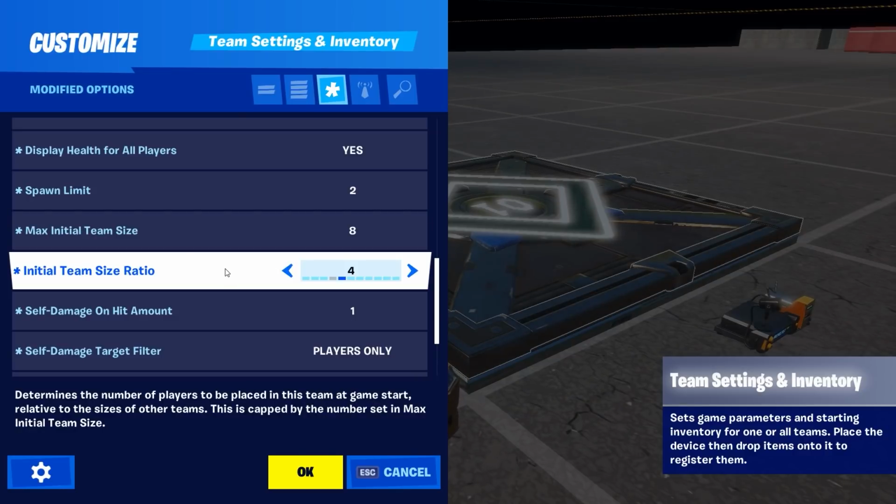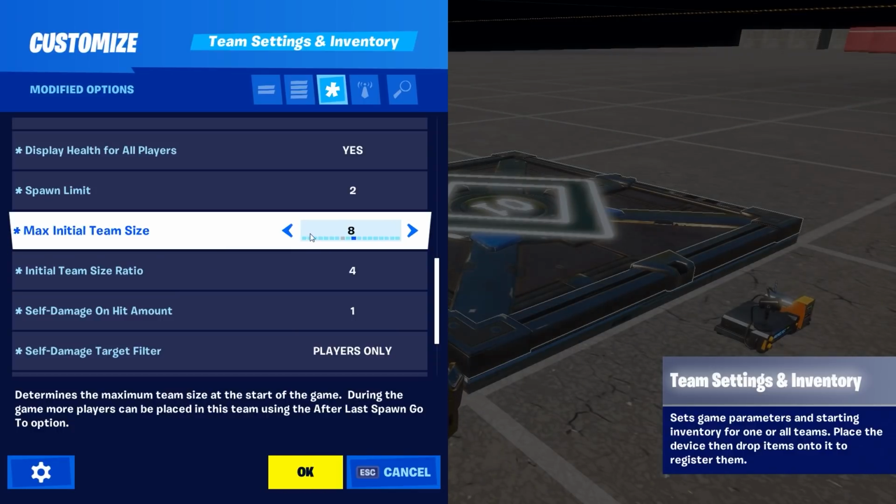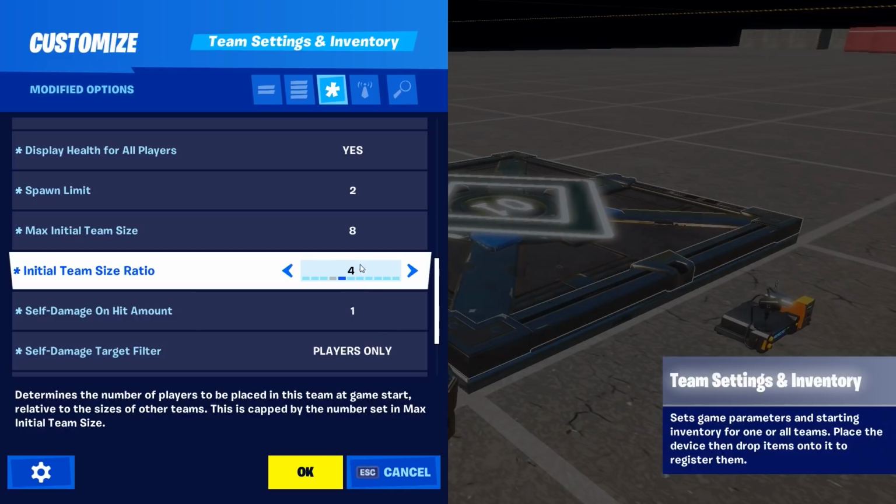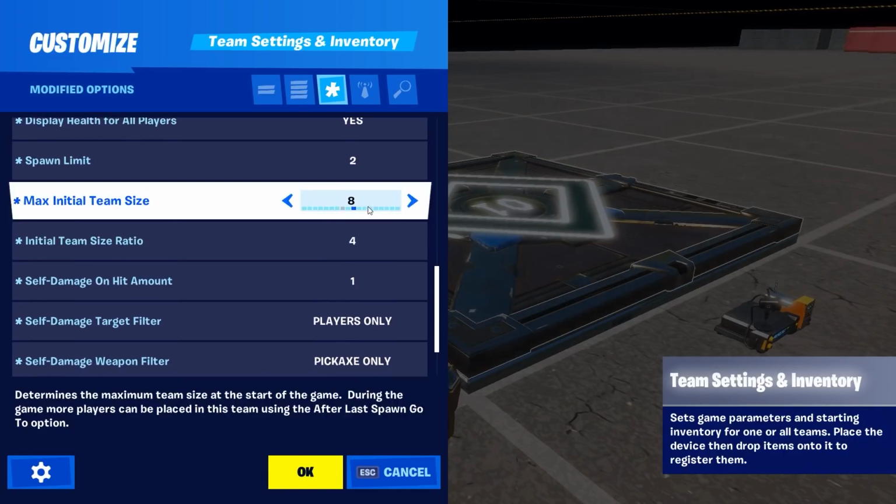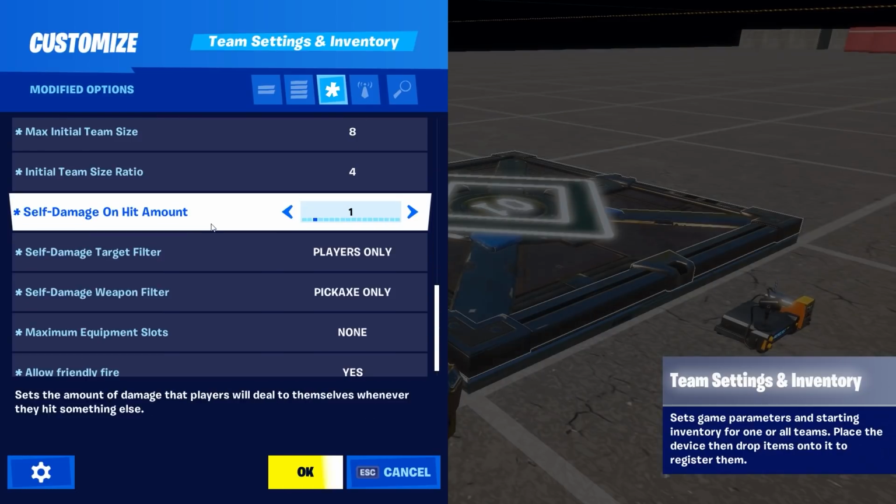And this one is probably the most confusing setting of all of them. That is basically the ratio of how these teams are set up. So if I have 8 crewmates, I want them in a 4 by whatever ratio you want to have. So we're doing a 4 by 1 ratio. So for every 4 crewmates we have, I'm going to have 1 imposter. We're going to set that up in the other device in a second. So set that up if you want to have a 10-player lobby like this. If you want to go higher, then obviously you have to fit in your own settings there. So these settings are important to make it so only imposters can kill people.